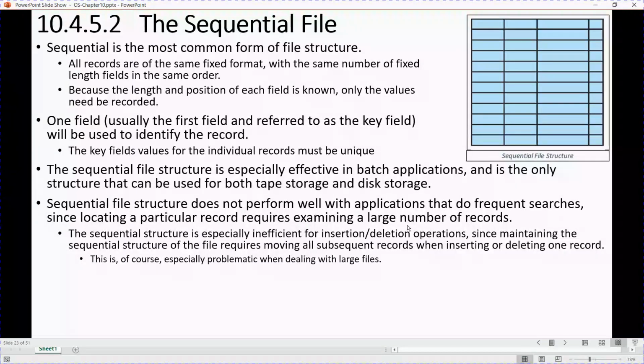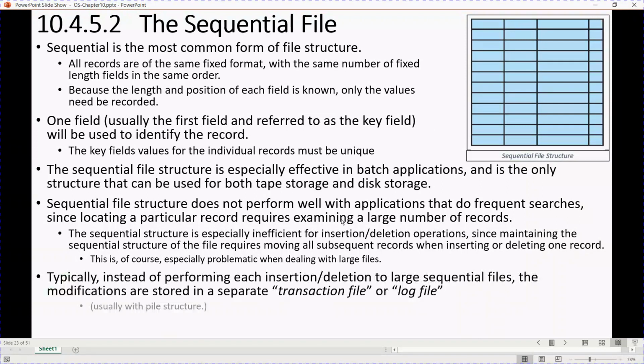And it's especially problematic for insertion or deletion operations, since if you're going to delete a record, then you have to move up all of the following records. If you're going to insert a record, then first you have to move all subsequent records forward to create an empty space. And of course, if there's a large file, that can involve a lot of transactions.